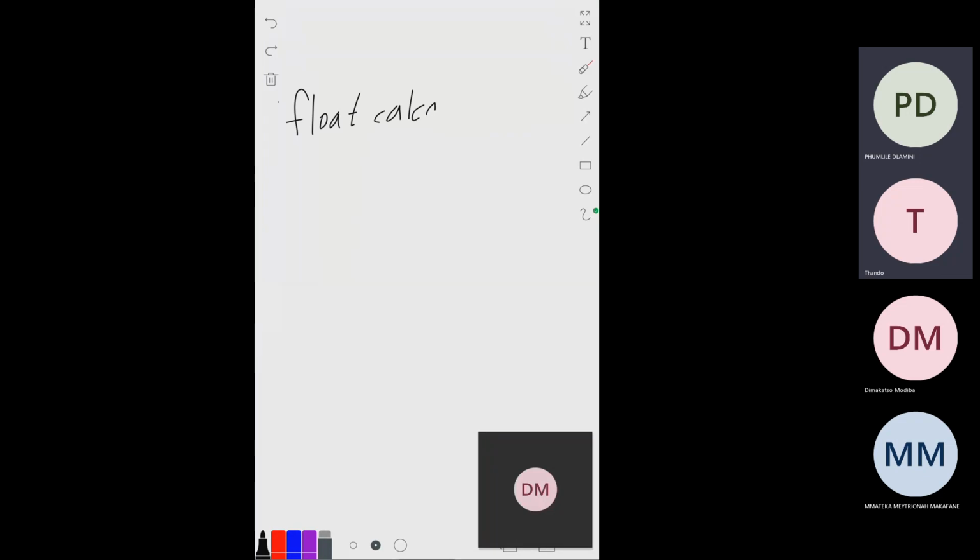I'm not sure if it was a small letter a in average there. Then in your float calcAverage, you declare your array. Your array is an array of int: int crates, you put the brackets like this, then you close.